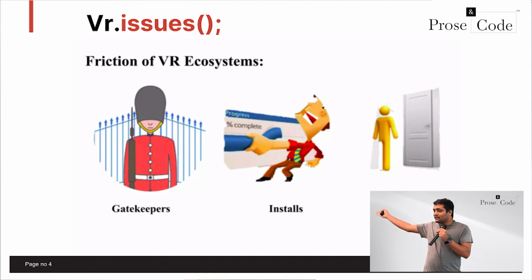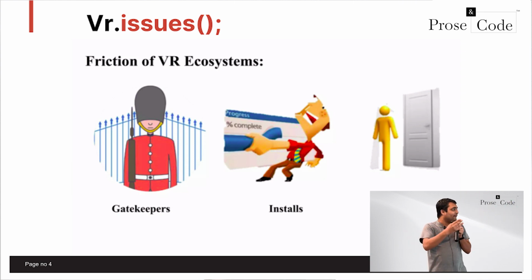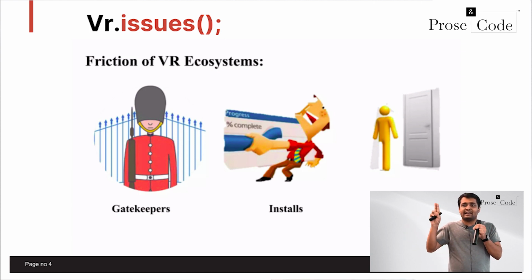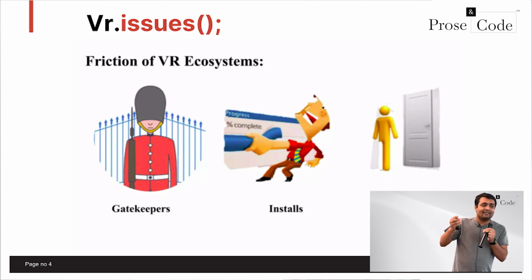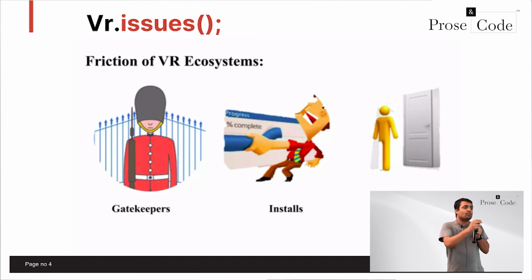Now designers want to develop something for a particular VR. There are no tools available and a lot of installation. I think all of us hate installation, right? And closed door. Closed door means what? Everything, all the APIs or all the development, is closed to one particular company or organization. They are not ready to share or make it open source.